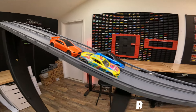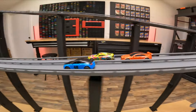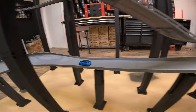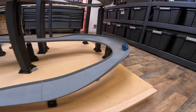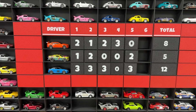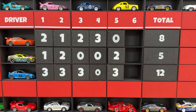Daryl on the outside, Cooter on the inside in that beautiful yellow Camaro — but beautiful does not win races. That Audi TT is just flying here today. He rips around that turn — perfect execution down the dip and across the finish line for three more points. At this point I'm not sure anyone can catch Bay City Daryl. I believe he will be moving on to the next round, but we'll see what happens in the last race.